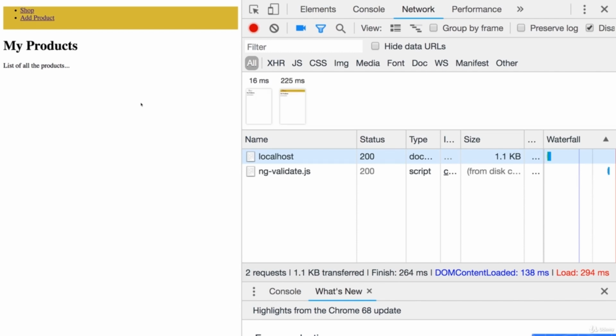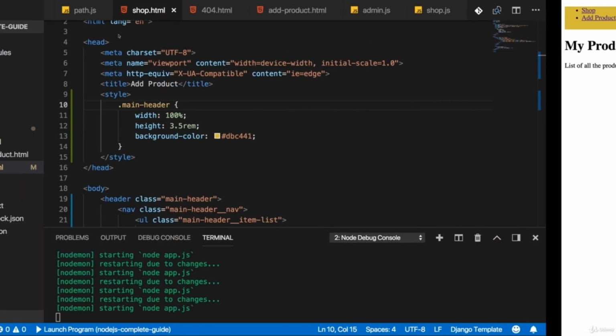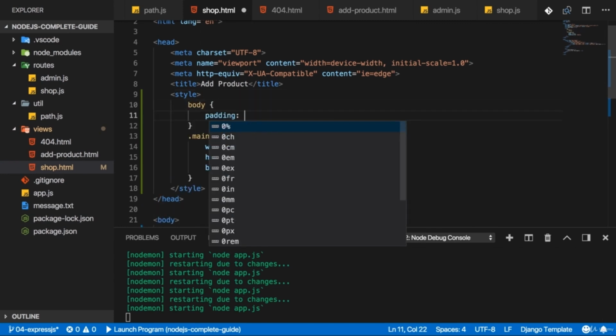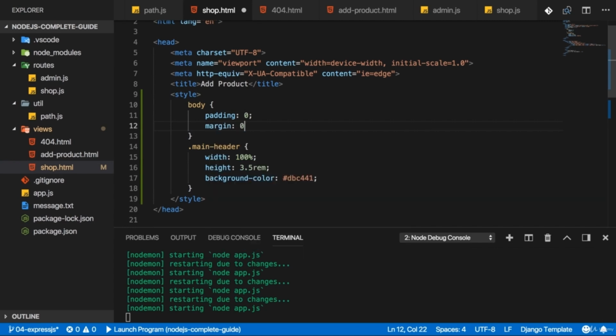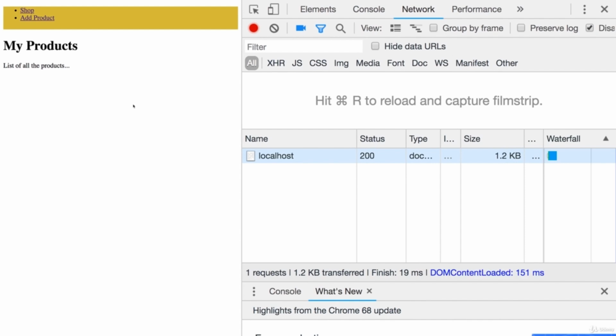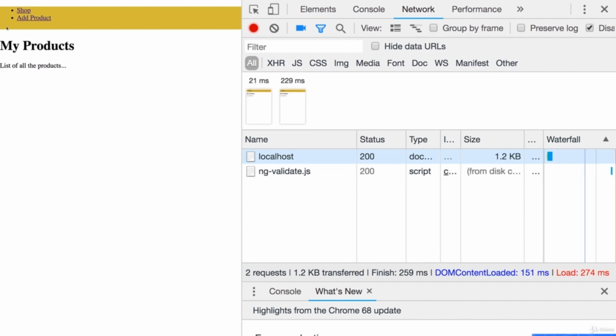Looks better. Now there is some padding in the body. So let's actually define that we want to have no padding and no margin. I think it's a margin. That we don't want to have that. Let's add this. Looks almost better. We still got some margin here at the top. This is coming from our list in here, though.